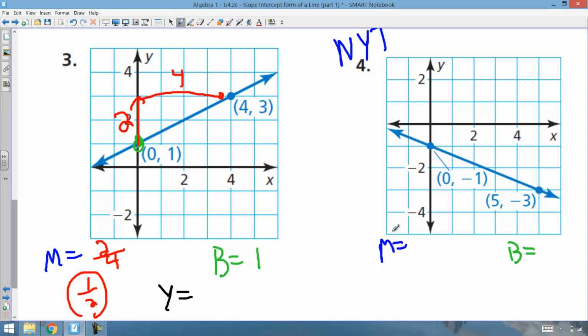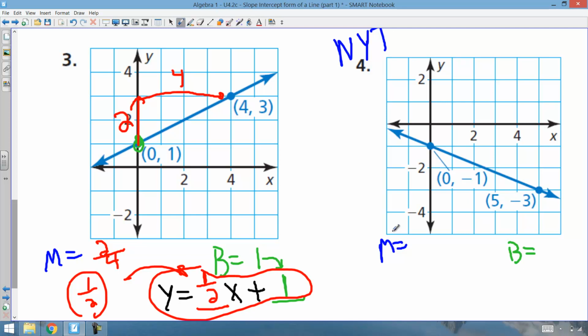Y equals m, I'm not going to put anything there. I'm going to put x plus b, I'm not going to put anything there. So what we're looking to do is we're looking to fill in the m here, and we're looking to fill in the b here. So, oh darn, that was supposed to be green. So we're looking to fill in the b over here. So we know the b is 1 from there, pretty obvious, and we know the m to our left is 1/2. Darn, having color problems again. So let's make that red. The m is 1/2 from here. So this is our final answer of our line, y equals 1/2 x plus 1.